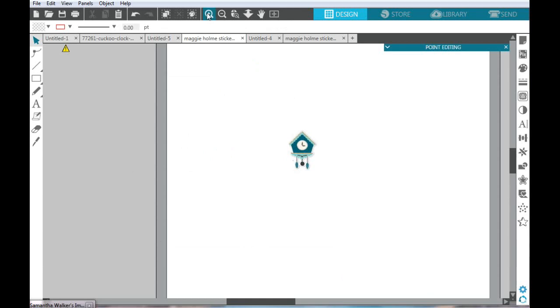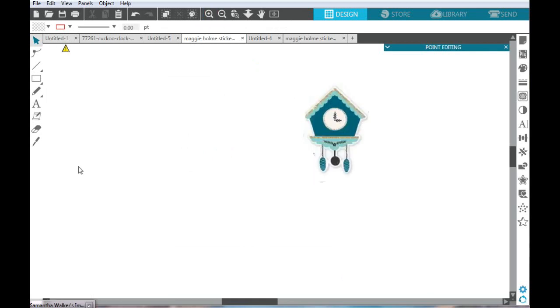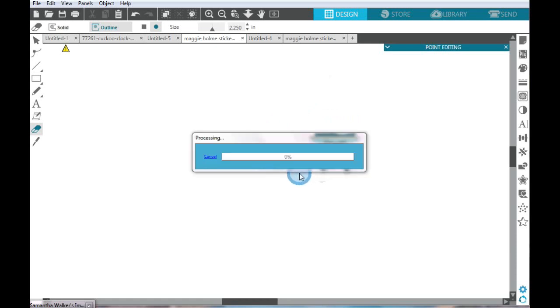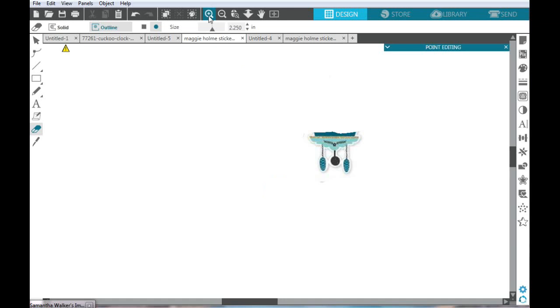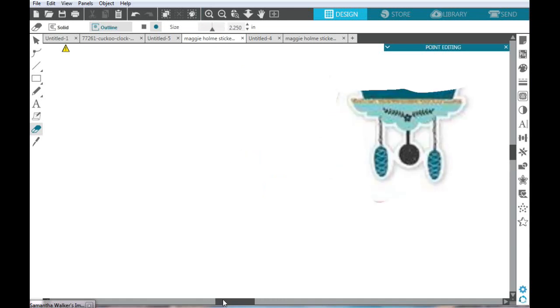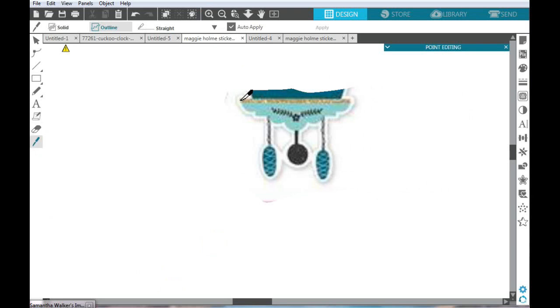First, I'm going to erase the top of the little house. Erase as much as you can from the little house here. Now zoom in, and you're going to use your knife tool. And you make a straight line, and that will separate what you don't need on your image, and just erase whatever you can.